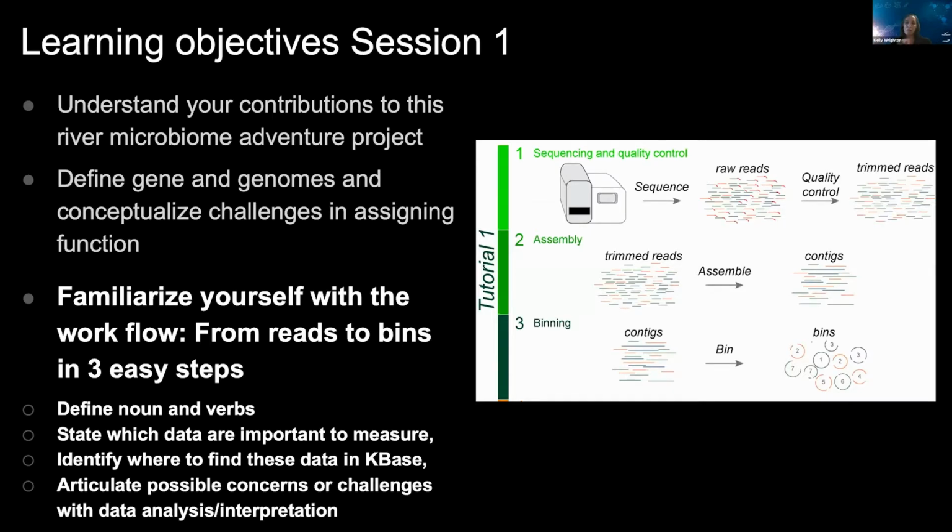So we're going to do this in 3 steps. We're basically breaking this down into 3 steps. We're going to be talking about how we work with the reads, and then we're going to talk about how we put these reads into larger fragments. And then we're going to actually talk about how we take those larger fragments and cluster them into genome-like organisms. And so that's the overview for the last half of this talk.